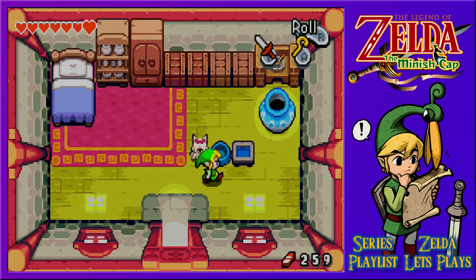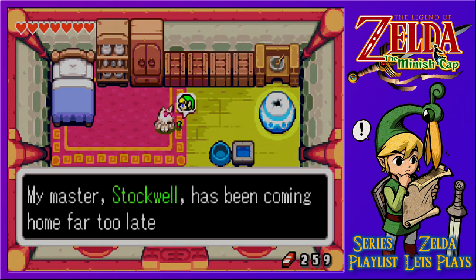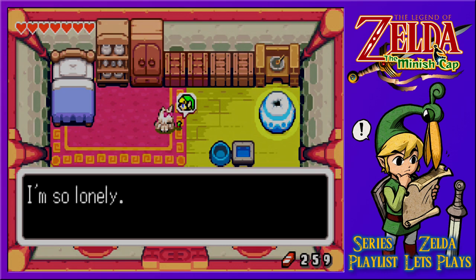A little dog is bouncing around. Well, we can't speak to you in big form, but we can, ah, if I can get on top. In our Minish form, our small form, hello!